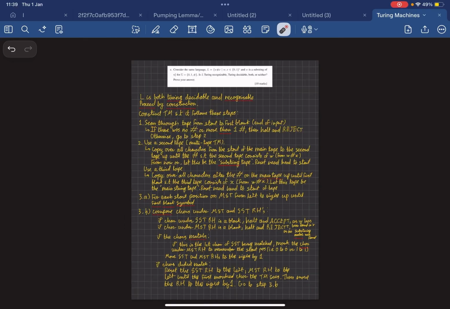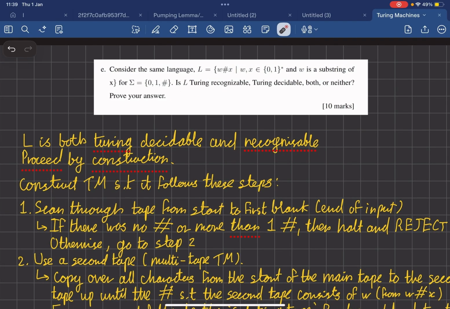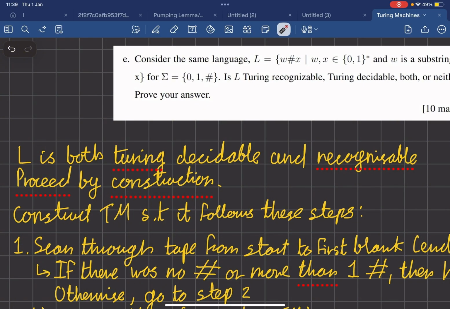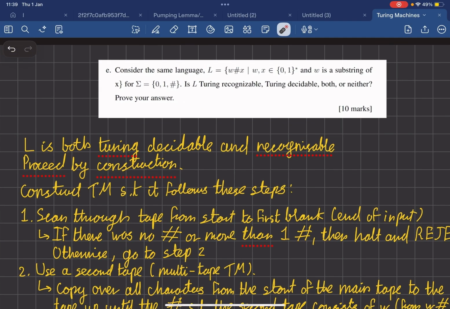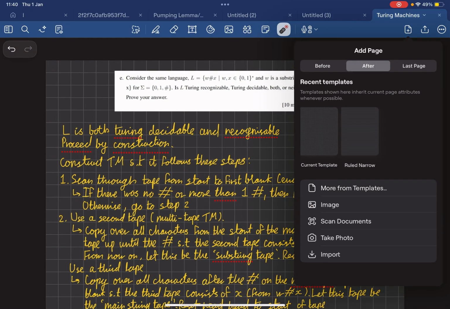Okay, so now that we've written out the steps and the algorithm, we need to write out our concluding statement where we conclude which of these the language was. So one thing I forgot to mention is that because the language is Turing decidable, it is actually both decidable and recognizable, because decidability implies recognizability. So it's both, not just decidable, which was a mistake I accidentally wrote before. Okay, so let's write out the concluding statements.